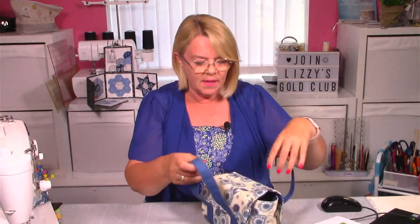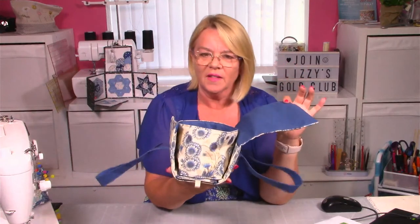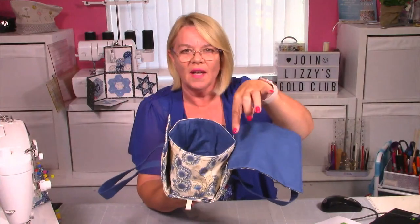So look, what happens is the flap comes over and the straps hold it in place, so it's really secure. And when you open it up, as I'll do now, you've got two sides to it, if you like. So there's the flap that comes over. It goes over there, and these two sides are poppered.